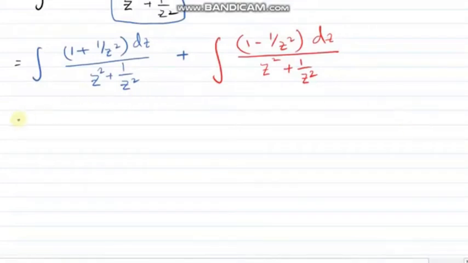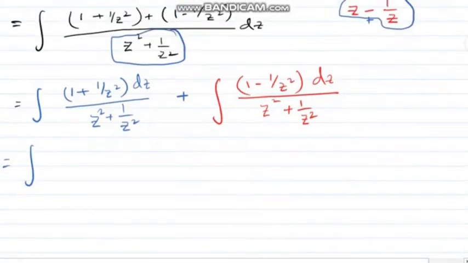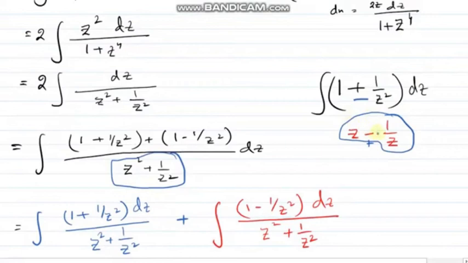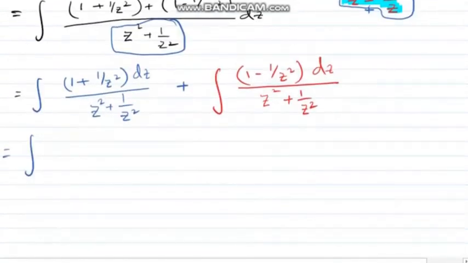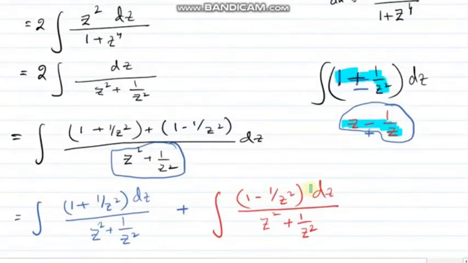Already I taught you. So for this, now a square plus b square, I can write as a plus b whole square minus 2ab, or a minus b whole square. Which one will I write? Just check. To get 1 plus 1 by z square, I need to take z minus 1 by z as something. If I take z minus 1 by z as something, then only I will differentiate and I will get 1 plus 1 by z square into dz as the differential, right? And what will happen for 1 minus 1 by z square?